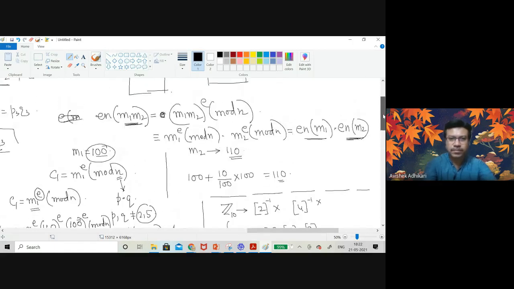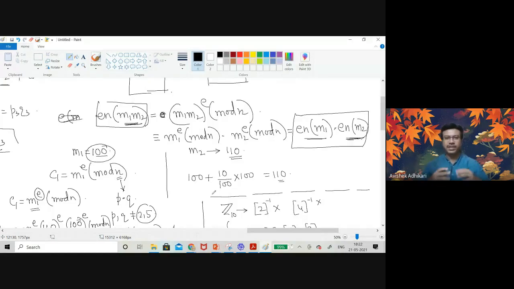So encryption of this is equal to encryption of this into encryption of this. That is a very strong property. In many places it can be used as an application, a special property that could be an advantageous position. But here, especially in the case of bidding, this could be considered a disadvantage.